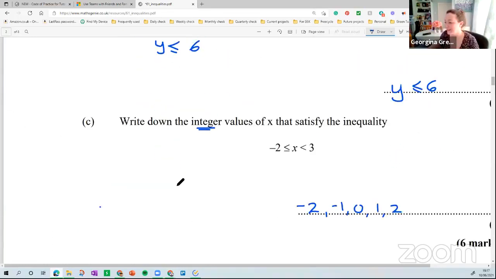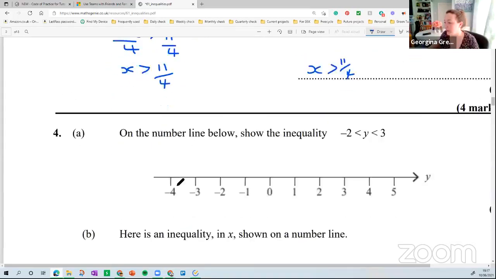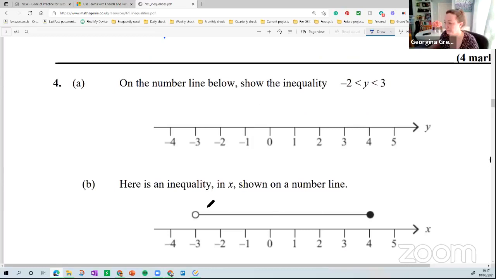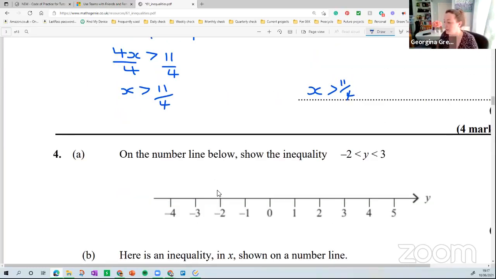And this next one reminded me because it's different, because it's got 2 bounds. So it'll be something more like this. So at this end, it starts at -2. So we'll do a circle at -2, and it doesn't include -2, so it won't be a filled in circle. And then at this end, it's at 3, and again, it doesn't include 3, so it won't be a filled in circle. And then we'll just join the 2 with a line, and that's our depiction of that inequality.